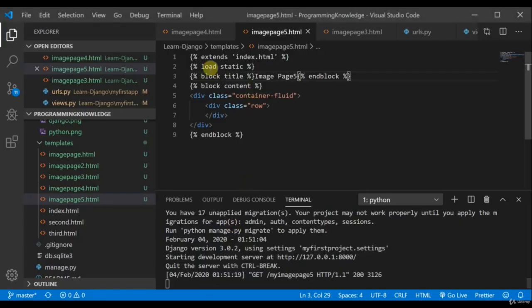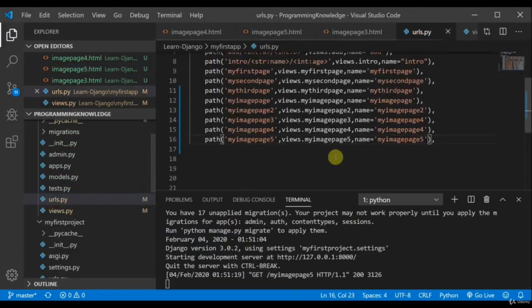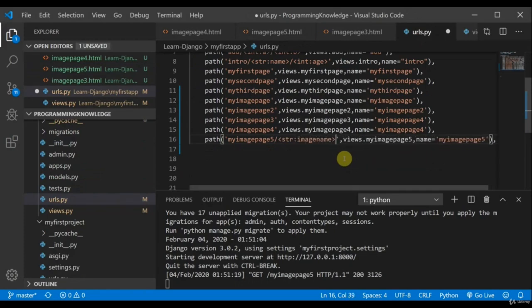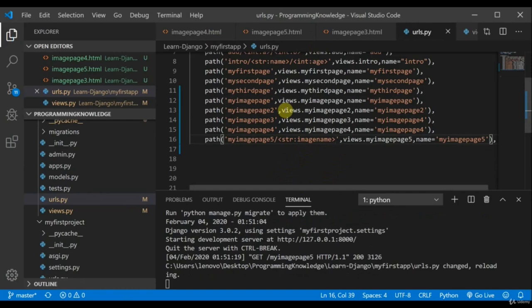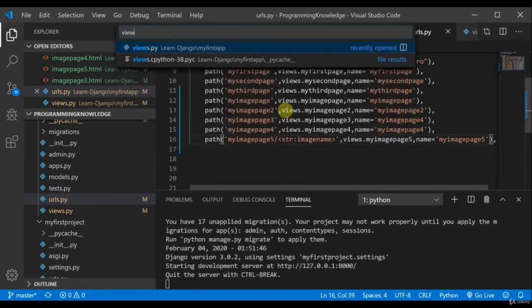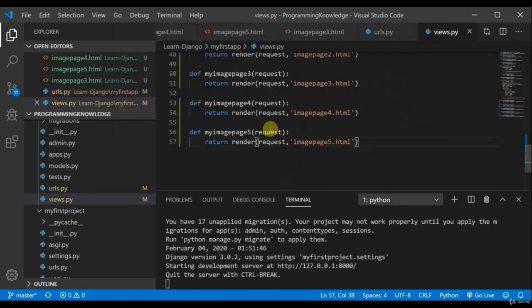But now inside my urls.py file, I will be taking a string parameter with the image name. And inside my views.py file, if you have any doubt regarding how you take a parameter inside a URL, you can refer to my previous tutorial.